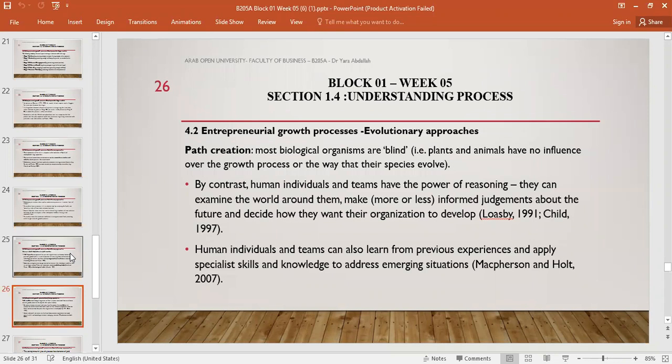This is about firms, about ventures. But what about biology? What about pure science? As a human individual, can I create my life? Can I decide which stage I should pass in and reject other stages? For example, can you say that I am not going to pass to the decline stage? I'm not going to die. Can you say this? No.